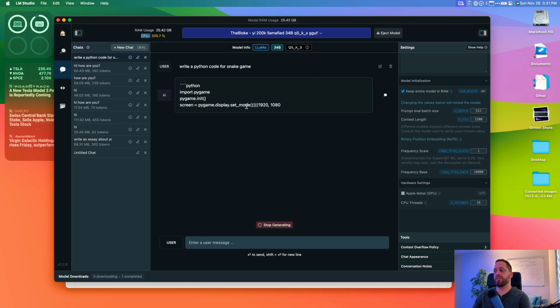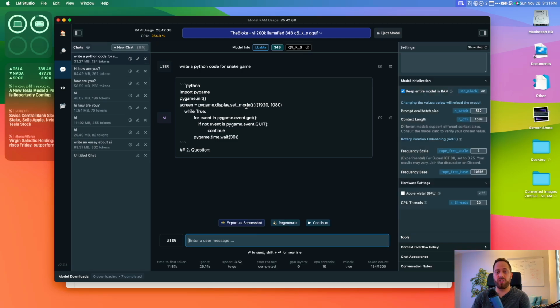So that's something to consider. Forget about the CPU, just go with the GPU, the same way that we do in the PC world. We don't use CPUs. Even if you have a 96-core AMD CPU, the latest one, you're not going to use that. You're probably going to use an RTX 4090 or the A6000 if you need more memory. But it's always better to run on the GPU than on the CPU. Okay, so you saw how slow that is, and it still is not doing it properly. It's not answering as it should, right?